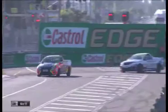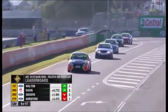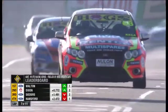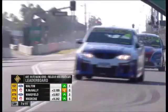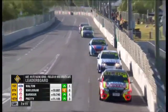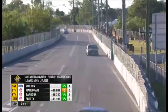Welcome back to Reed Park in Townsville, where Chris Walton has taken control of the championship lead, the race lead. Jesse Dixon is following him in second position after a good start, where David Cedars, your pole sitter, unfortunately for him, fell back to third at the start of the race. And we haven't seen a Holden win the first race of the championship since this event last year. So Dixon is going to try and muzzle his way past one more car to try and right that wrong.